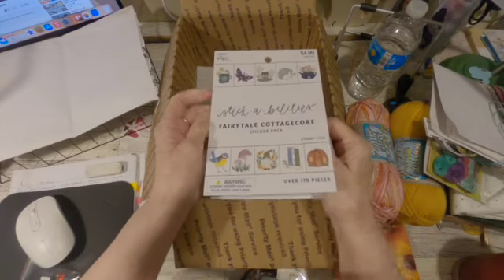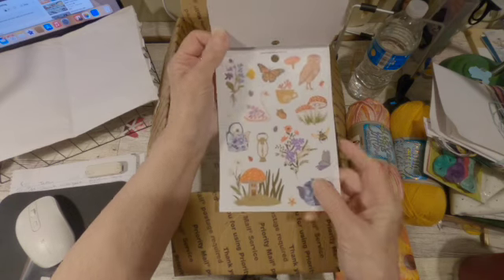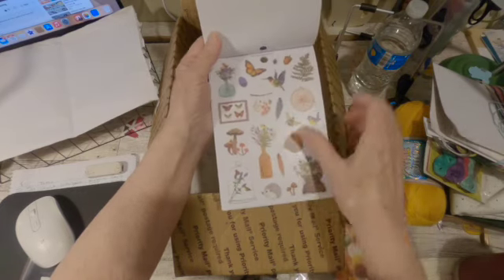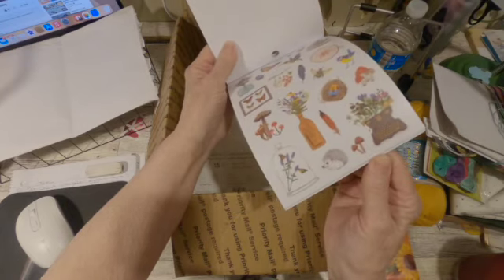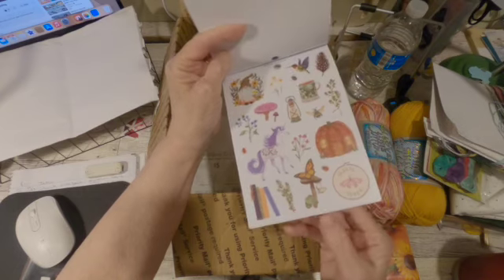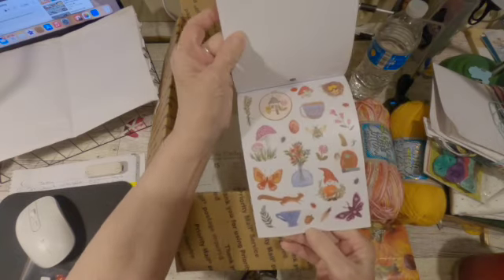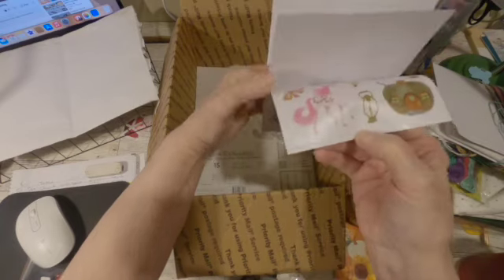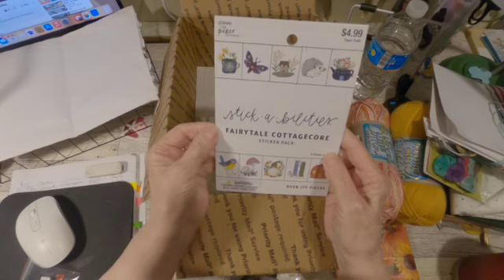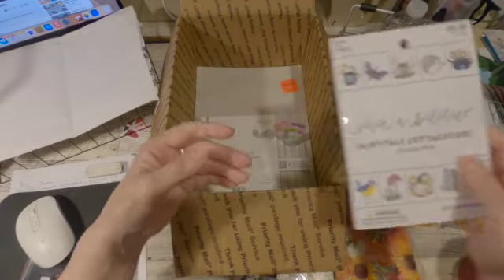I've got to get my planner for the year. I have a date book — it's kind of big. I probably could use that, but aren't these pretty, y'all? Look at these — these are just gorgeous. These would be so pretty in the planner. I love these. Marsha has such great taste when it comes to gift giving. She has blessed me with so many pretty things and so many diamond paintings — it's just been a real blessing. I think these might be from Joann's — they're Paper Studio.